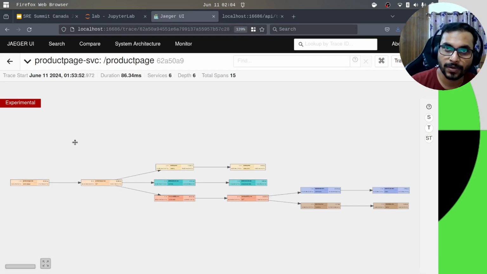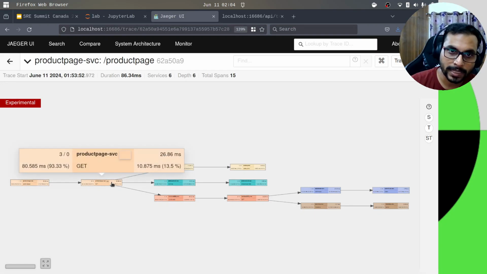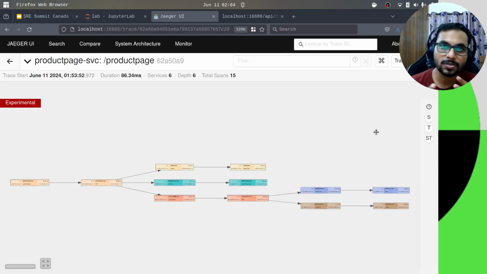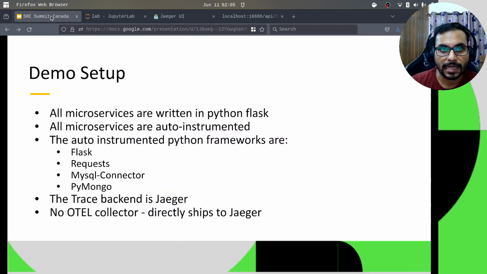Now how do you find out what is going on? You traverse the trace. At some point you will see that this fellow is taking a lot more time, right? And that is how you can troubleshoot complex microservice architectures. I hope this gave you some idea about how you can troubleshoot certain things. And again, this is a very oversimplified view of how a microservice architecture would work, but this logic and this method works for troubleshooting any of the microservices, and that is why distributed tracing is very important for microservice architecture. So let us get back to our slide.